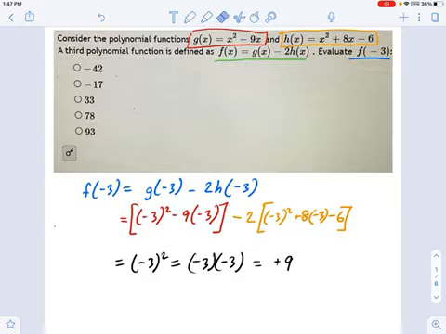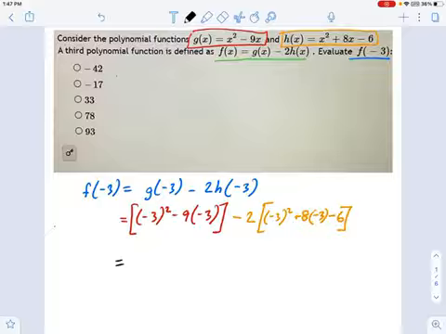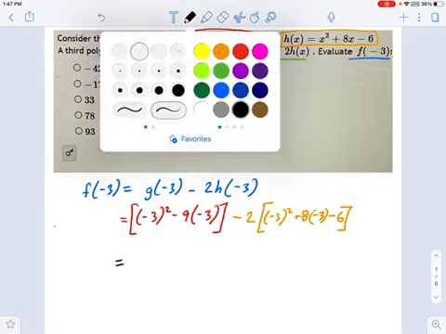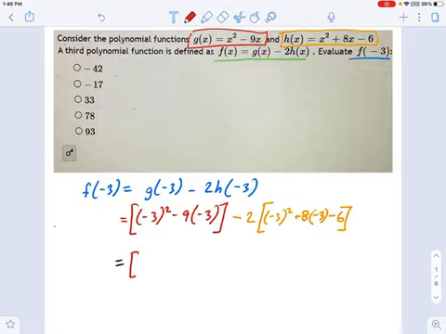Okay, so be careful about your calculators, because if you do the parentheses wrong in your calculator, it will tell you negative 9. Calculators are idiots. They don't really know what they're doing. You've got to be careful with those parentheses. So what we have here, and I'll keep this in red just so we can see where these things are coming from, we've got 9 minus 9 times negative 3. Well, that's going to be plus 27.